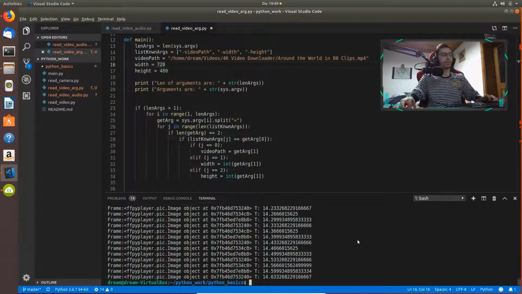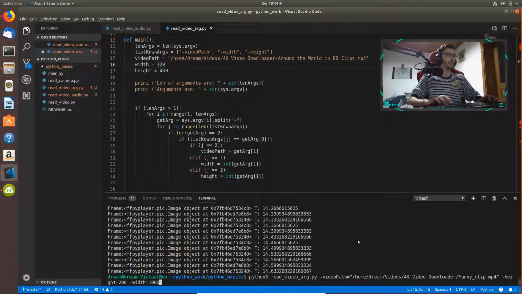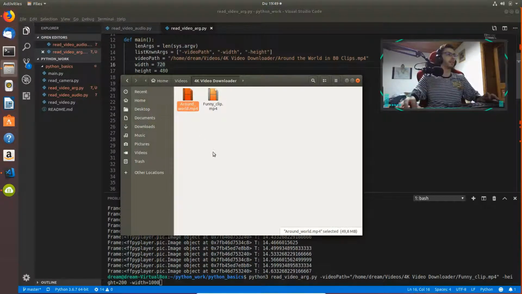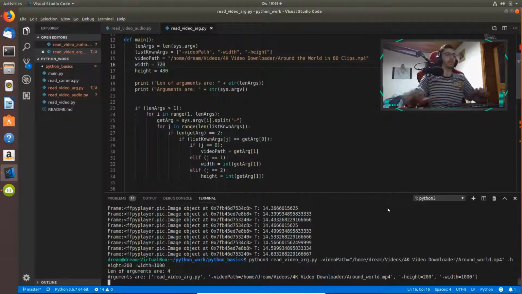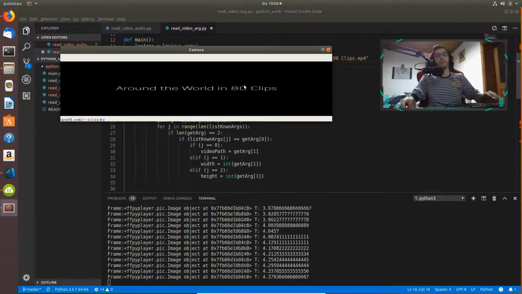Also we have audio on it, and if you want to load another one, for instance around world, we can do like this, around world, and it's loading the video.